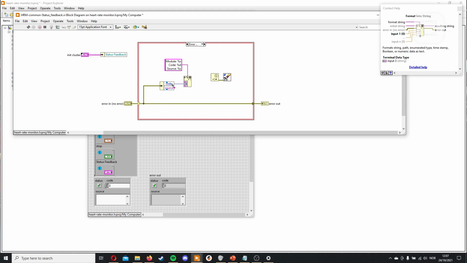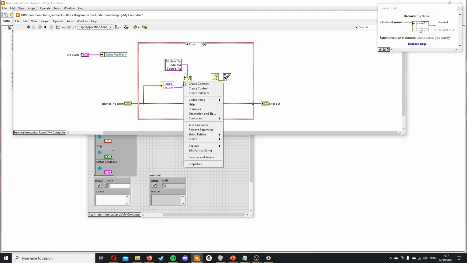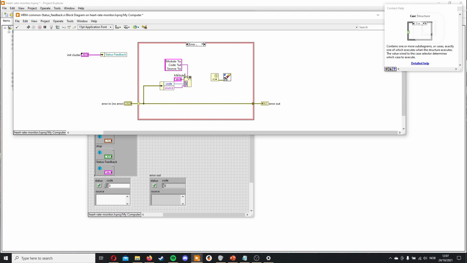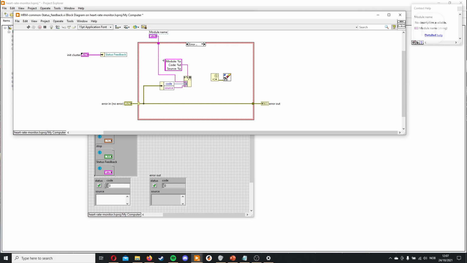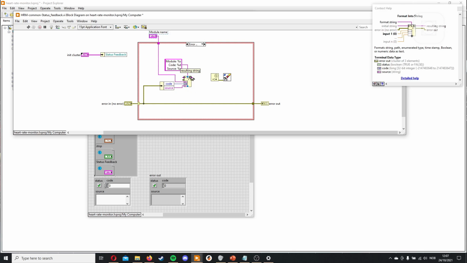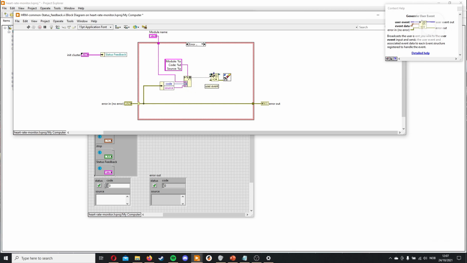LabVIEW is forgiving, so it doesn't really care if it's a double or not, it just adapts. And then lastly, we want the module name. And move that out here. So now the string we will get, we will know which module it is, which error code it is, and the source, like the info of the string.